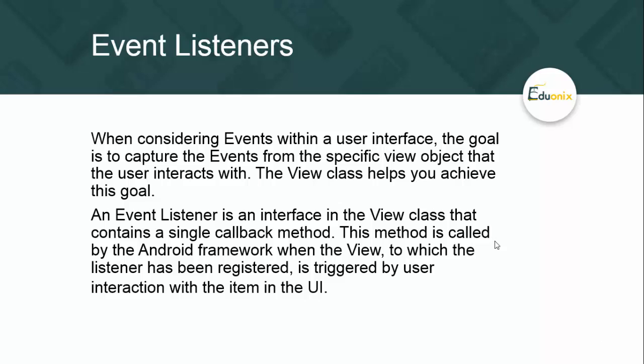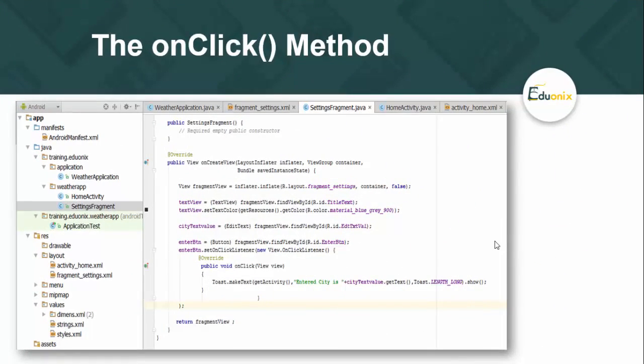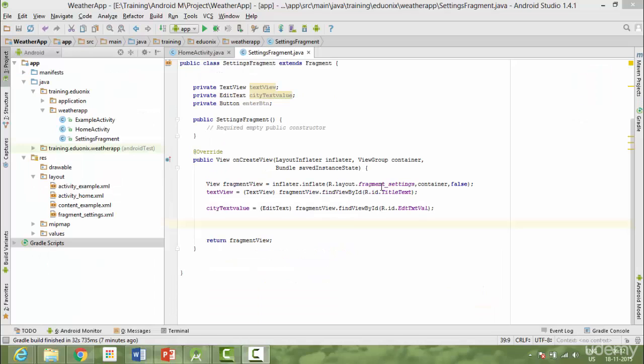Let's learn some common event listener callback methods on the subsequent slides. We will start with the onClick event listener callback method. We learned about events in Section 2, Lecture 6. Let's now put them to use. Let's get back to Android Studio. We have already created a button for views and layouts.